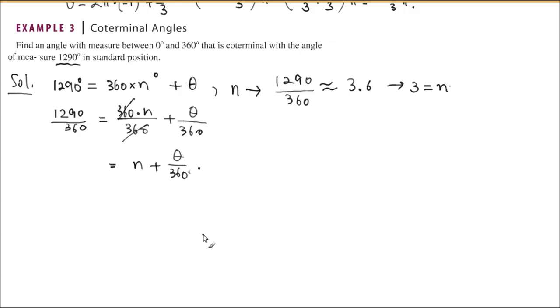All right, so how many rotations are involved in the 1290 degrees? 3 rotations. So do you think we're going to subtract off those 3 rotations or add 3 rotations to 1290 degrees? So here's a final bet. 1290 degrees there. So we're going to do something about 3 rotations. Is that right? Or we're going to add or subtract? We're going to subtract to get down to the smaller angle, right?